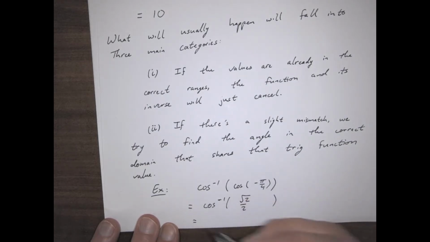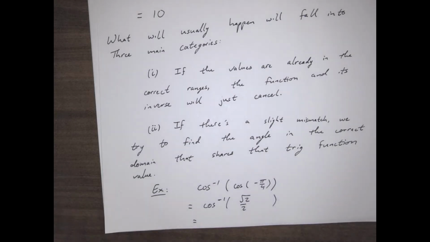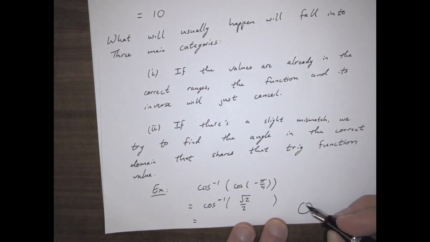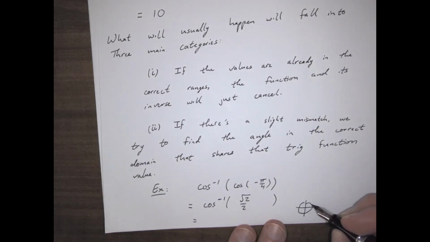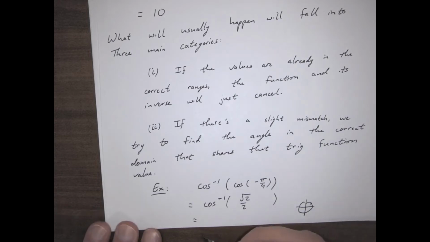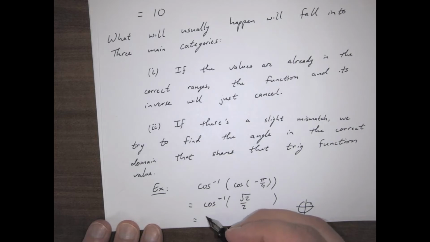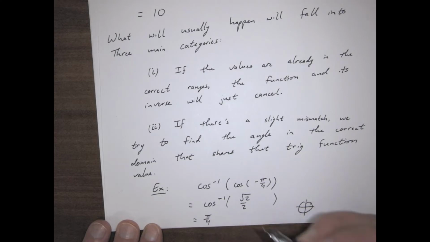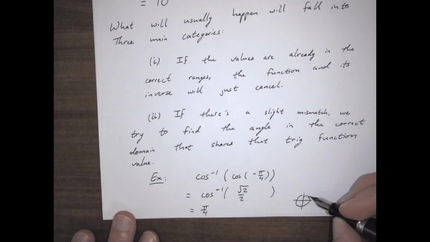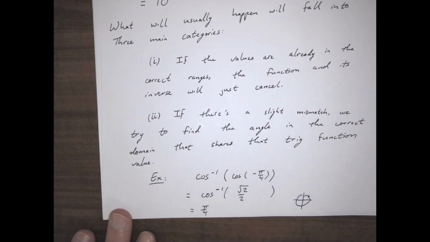And then just working our way still from the inside out, we just look at root 2 over 2 and pretend like this is a fresh question. And so they didn't quite cancel each other out exactly, but the angle was converted into an angle that is in the correct domain, which shares the same cosine as negative pi over 4. So that's going to be positive pi over 4. So the angle ended up getting moved into the right domain. Now, note.